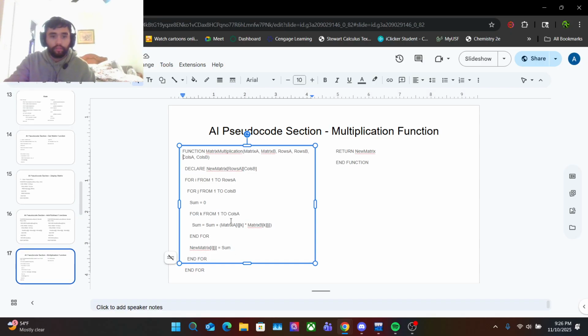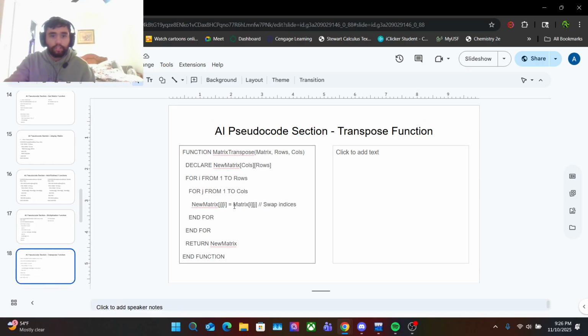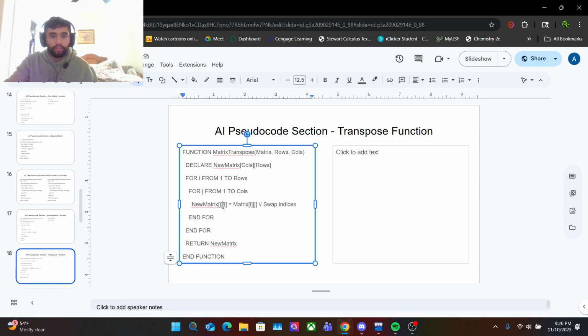And then here, first element row 1, first element column 1, second element row 2, second element column 2, same column, same function as mine effectively, and then it'll return the matrix. Transpose, again, very similar, just swap: it does rows, then columns, and then defines it as columns and rows. Very similar.